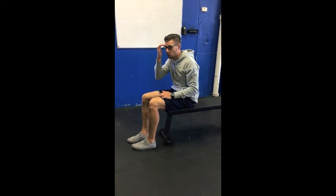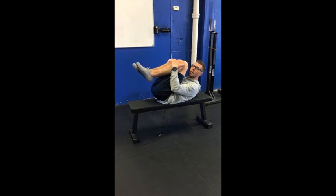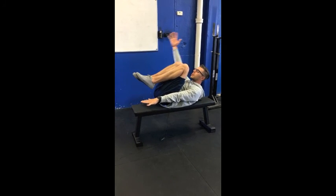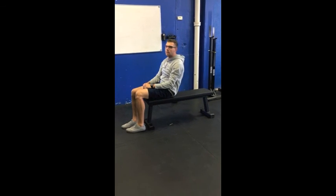So if you feel like your butt cheeks are being squished in the ground when you're doing a hollow, it's not a hollow anymore. So the idea is, okay, get really comfortable holding whatever position makes sense. And I just like to use the rule of 60 seconds, right? Most of us are gonna be pretty cool hanging out here for 60 seconds. Some of us may need some practice to actually engage and hold this position. Obviously, I can take my hands off my knees. That makes it more difficult. Get comfortable 60 seconds here, 60 seconds, 60 seconds.